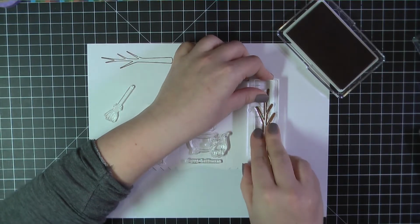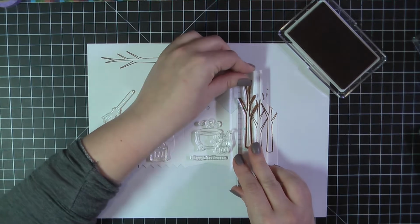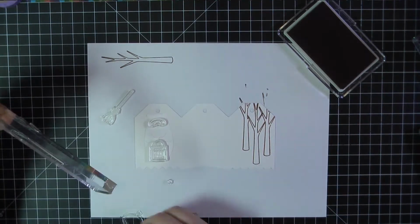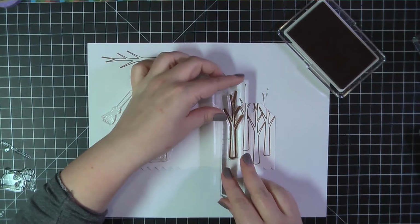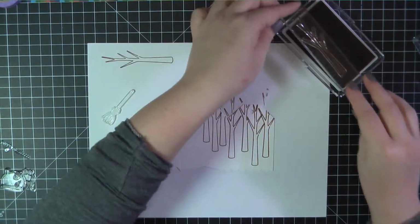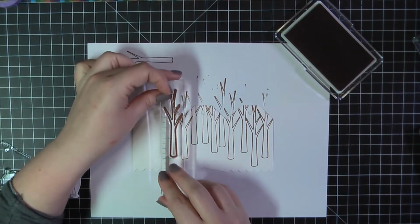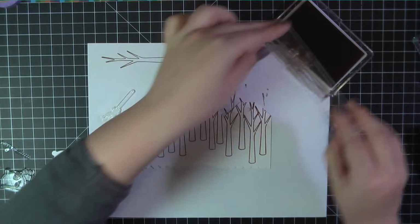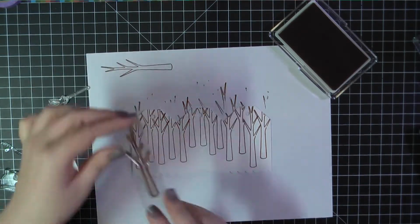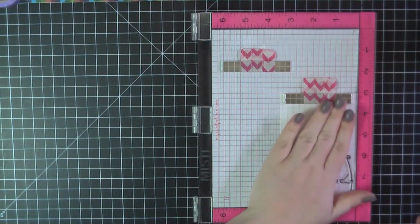So here I've taken those stamps and I've just laid those out in a design that I'd like to use. And I'm going to repeatedly stamp this tree in the background to make it so that my scene is in the woods. And here I'm using American Crafts Chestnut Pigment ink. Next, I'll stamp out all the other elements for my scene, and I'm going to use Simon Says Stamp Intense Black ink for that.